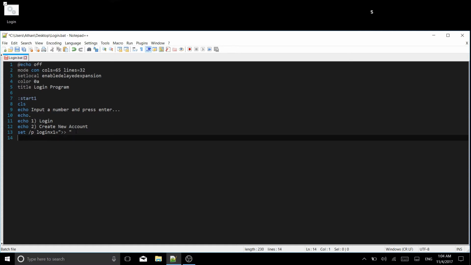So now we can write our conditional. If not %loginx1% leq 2 goto start1.